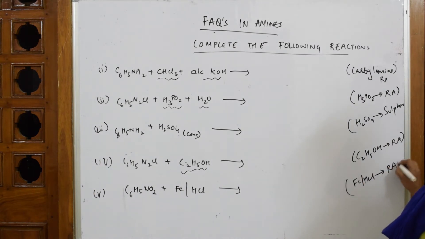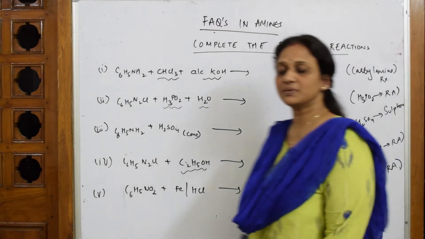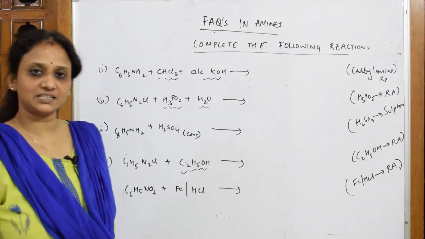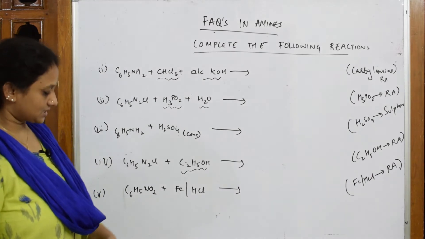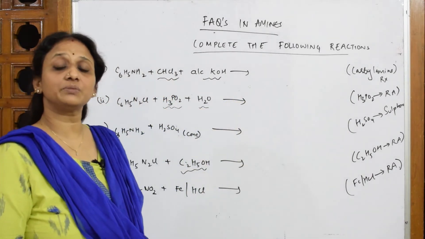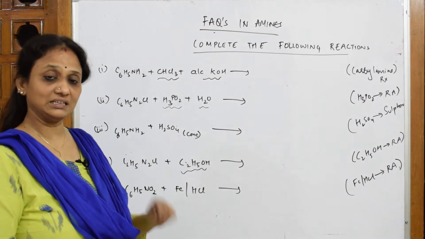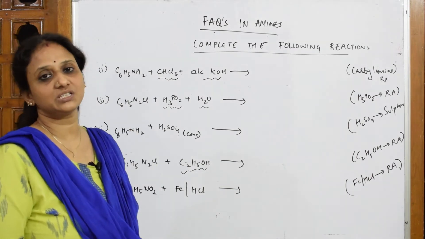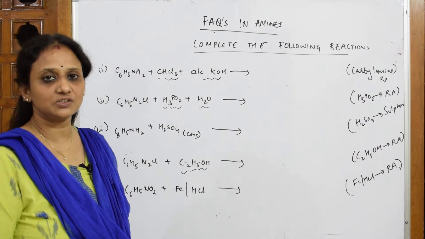We are left with this. What is Fe in HCl? Fe in HCl, metal in acid, it is also a reducing agent. Didn't we learn this? We have learned this. Let's come back and do carbylamine reaction. The most important product is formation of isocyanide. So learn carbylamine first, then come back to these questions, otherwise you will not understand the concept.